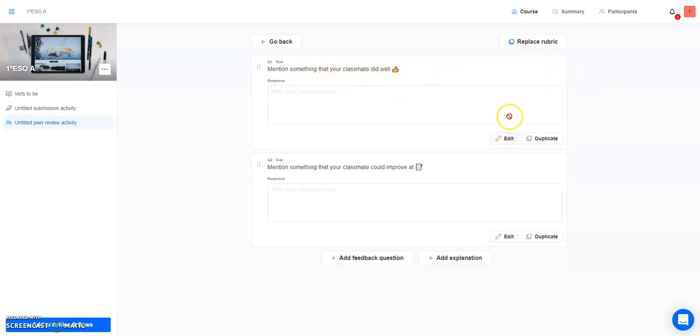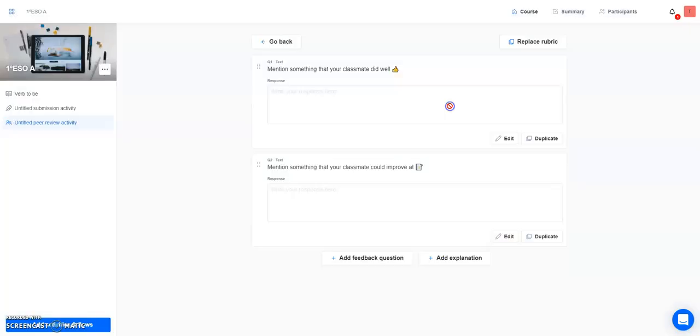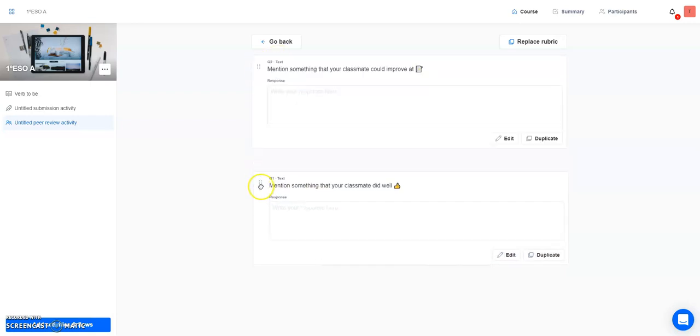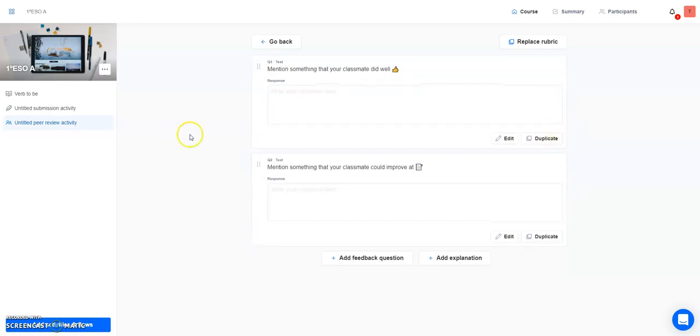You can edit this, or even you can add feedback question and an explanation. Okay, if you want to give them an explanation to guide them how to do this, this is highly recommended for the students that are doing this the first time. Add feedback question or an explanation. You can edit this and later you can delete it if you want to, and you can move it and, of course, put the order that you want.